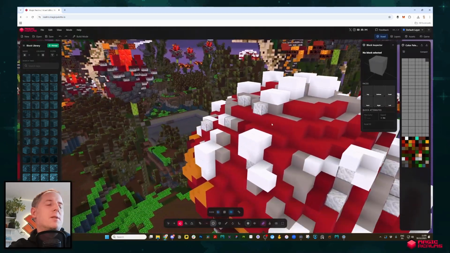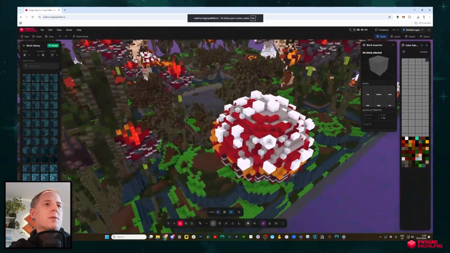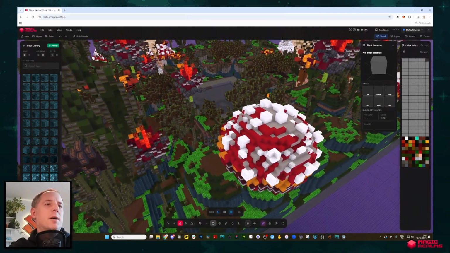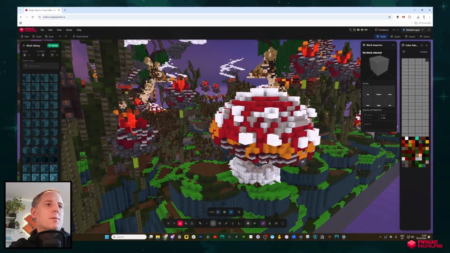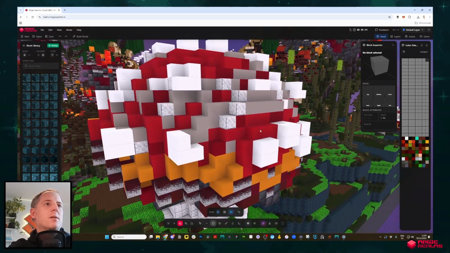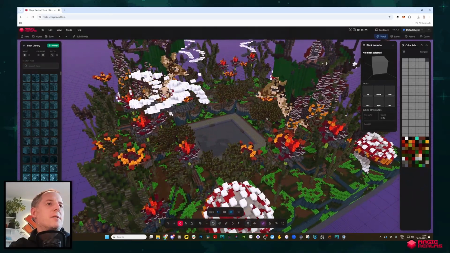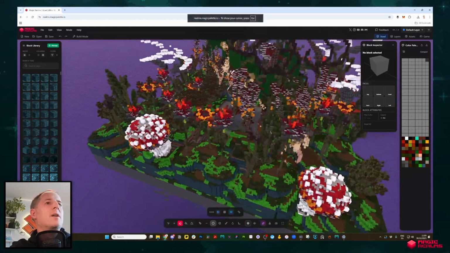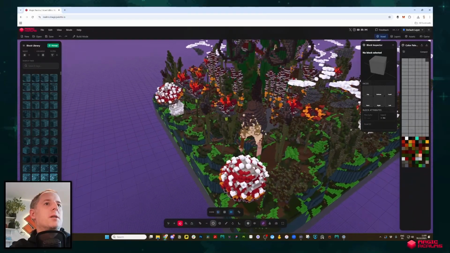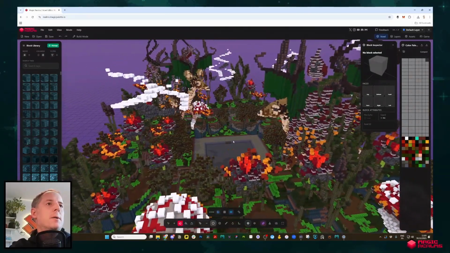Then these mushrooms could use some improvement, so we want to have them red and white pure and not with these shaded blocks here. So that's the process that we go through now to make it look nice and stylish and not like a very chaotic type of deal.